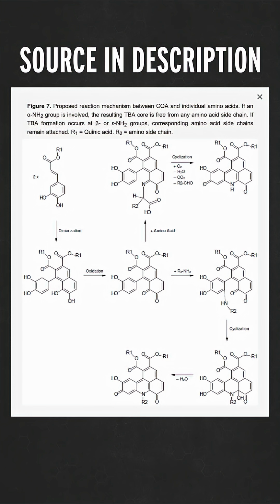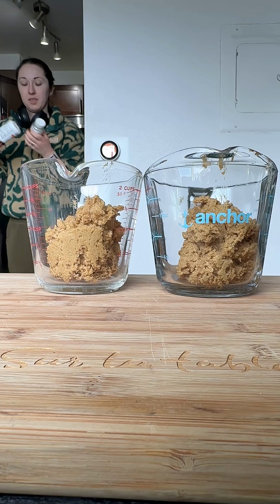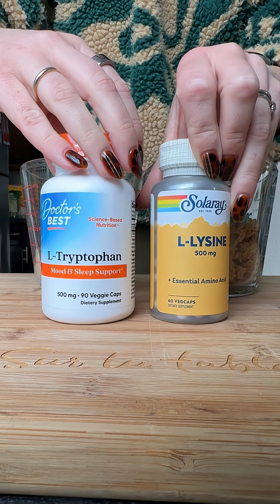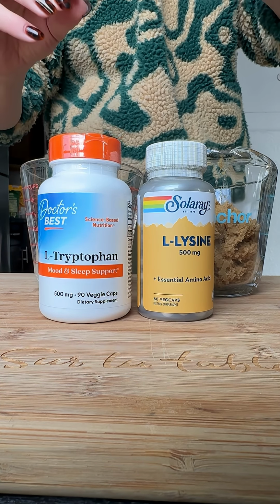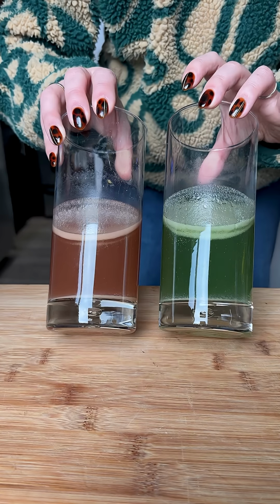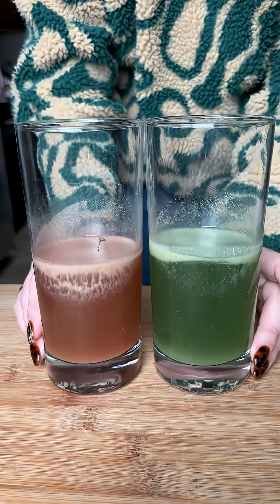But what's super cool is that I found a paper that showed that depending on which amino acid it reacts with, you can get different colored pigments. So I wanted to try making both green and red cookies by spiking in either a bunch of lysine in the dough or a bunch of tryptophan. Lysine is supposed to push this reaction down a path that will give you dark green, and tryptophan is supposed to push it down a path that will give you red. When I did this in a liquid, this is exactly what I saw. The lysine condition turned green and the tryptophan condition turned red.